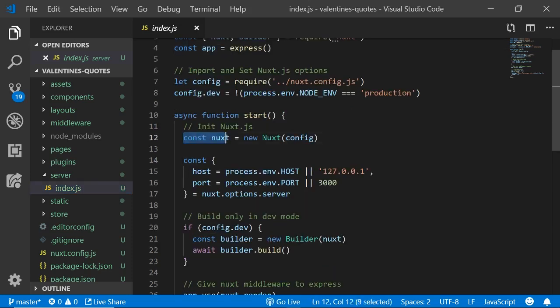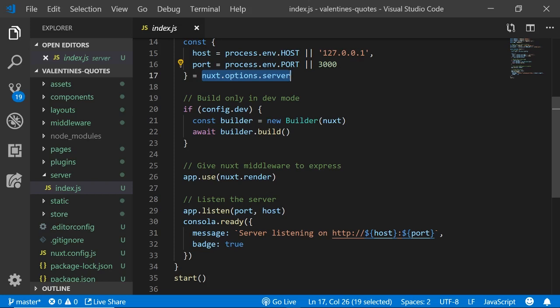side. And then we'll create a new Nuxt with that config, which is just using the Nuxt constructor to build a new Nuxt application. And then we set some localhost ports, or it's saying either use the host that we're on on the server or use localhost. And the port is either the port the server provides or the localhost port. Or you can set this to whatever you like. 3000 seems to be okay. It seems to be the standard. And then we just set that equal to the nuxt.options.server. So this is sort of destructuring the nuxt.options server.